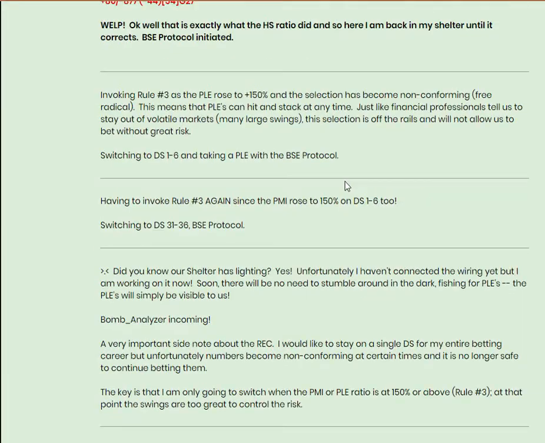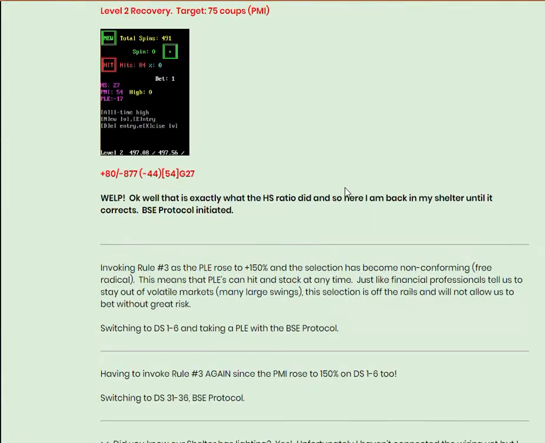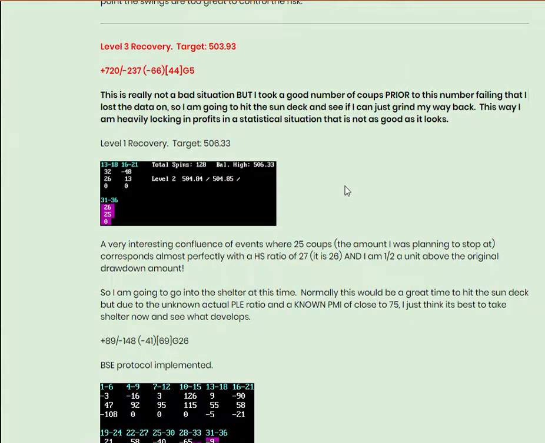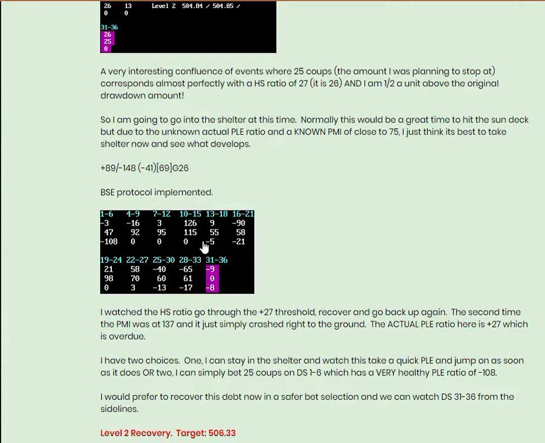So anyway, we need to prove that this RNG bias exists, so I can actually show you concrete examples, because I start outputting data. Now, this top number you see on each one of these, -3, -16, etc., positive 126, -65, this top number is the hit to spin ratio. It's simply expectation for the number of hits achieved for the number of spins, and that shows the speed of the number. How quickly is it hitting? This bottom number shows you how often this number is gapping at 27 spins or greater.